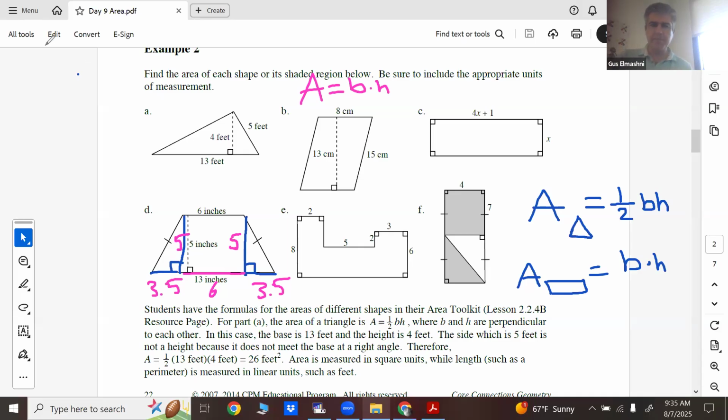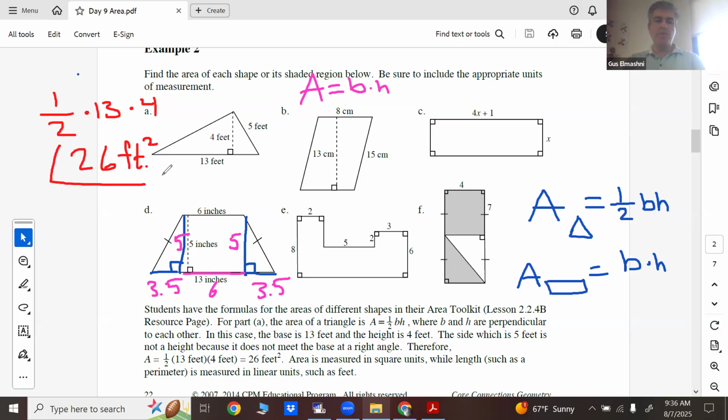So start with the first one, part A. How'd you guys get the area for that one? So what's that going to be? Yep, which will be 26. Oh, by the way, we should give the units. We are very strict about that. 26 square feet. Usually when you talk about the area of a house, it's always the square footage. They measure the size of each room, you know.